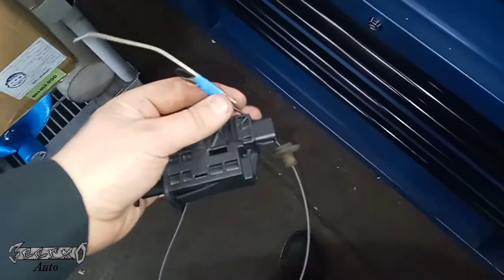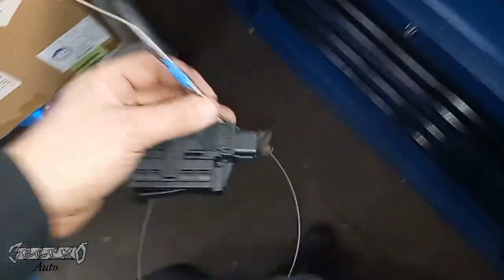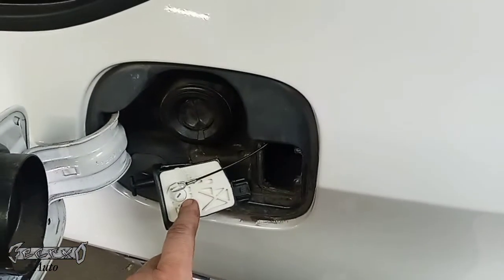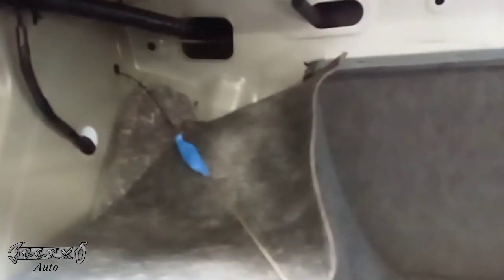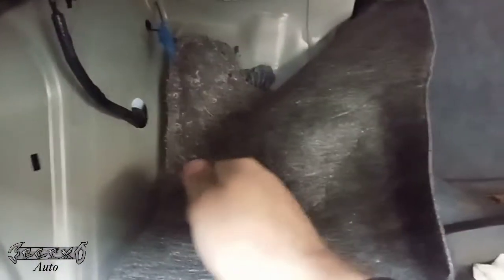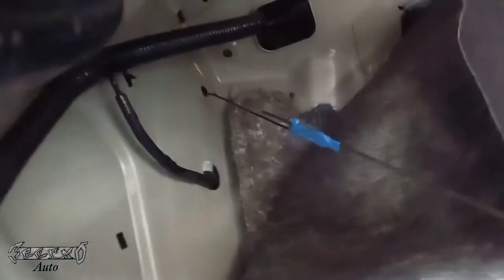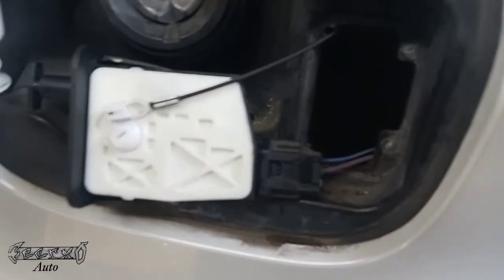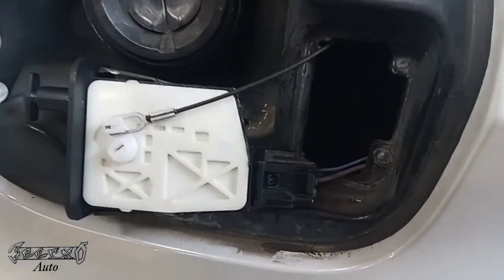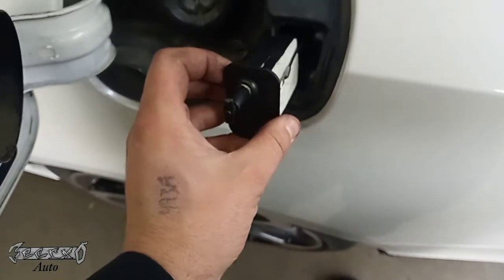But let's just say you didn't take it off, and you're just gonna keep it on there. What I did is I put a wire hanger on one side, and then I just ran it through the hole up there. I just pushed it through, so it looks like that, and I was able to just easily pull it through. Careful not to let it fall back out. So I put it in from the fuel door area, and then once it was through the hole, I connected this and made sure it's good on this side with the cable, and then I just pushed this in place.